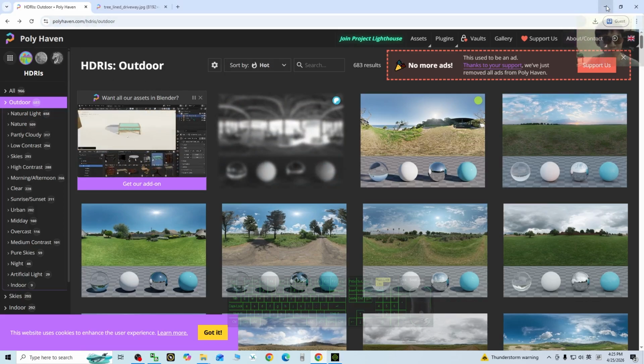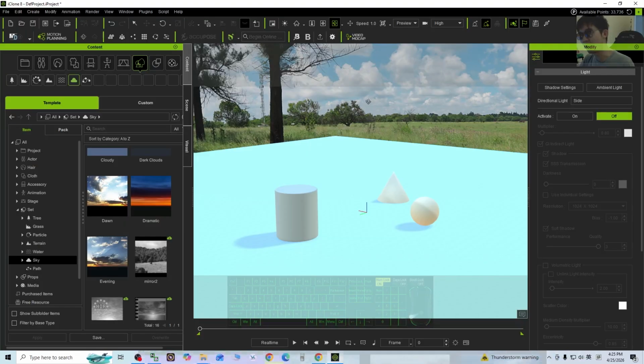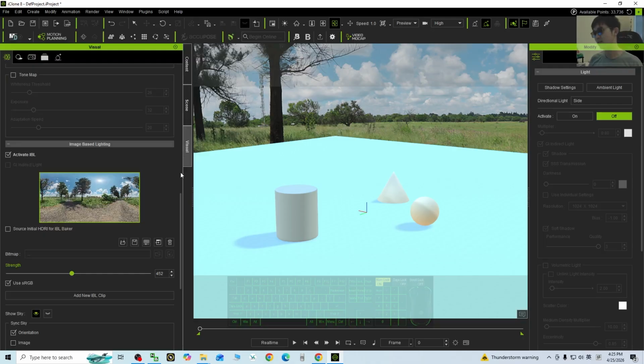But that is not a good method, because the normal sky in iClone 8 won't contribute any lighting effect. It is not image-based lighting. So in this tutorial, I will show you the correct method.